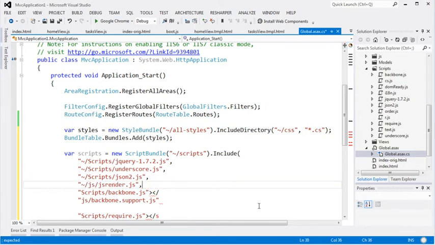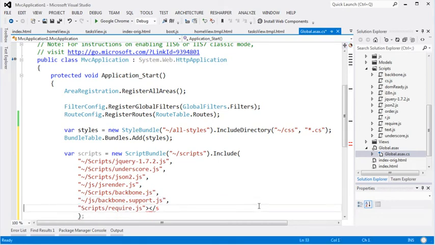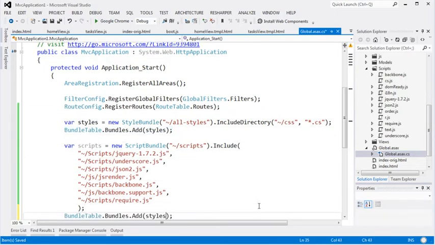And as you can see, I can pick up scripts from different folders. Here we go. So now when I've created bundles, let me just go ahead and add this to our bundle table.